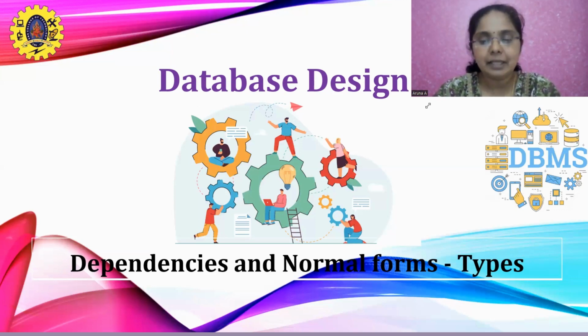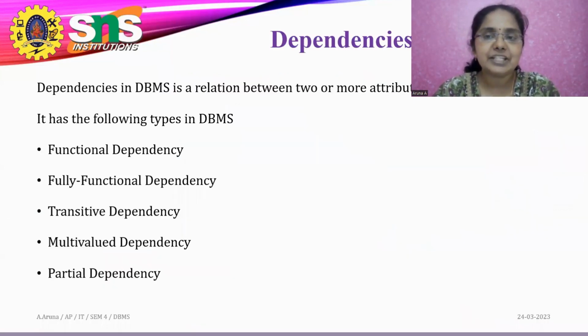Dependencies is nothing but when one attribute in the relationship depends on another attribute. Normal form is nothing but how we can reduce the redundant data in a particular relation or table, because there are multiple tuple entries or multiple attribute entries available in the data of the relation or table, which can be eliminated by using the normal form.